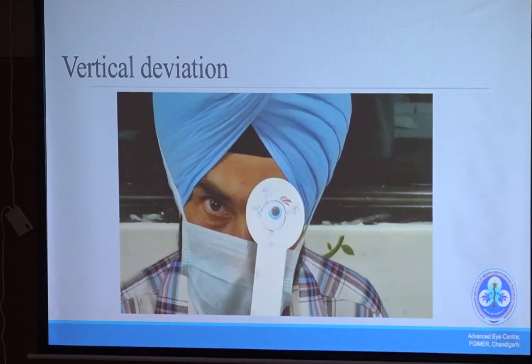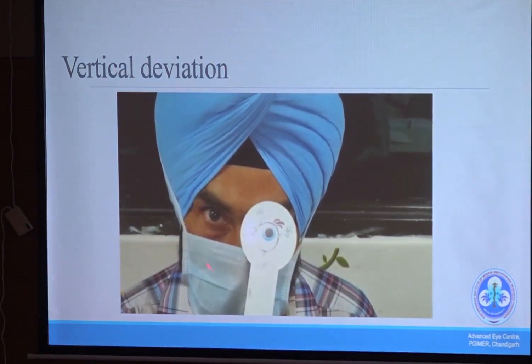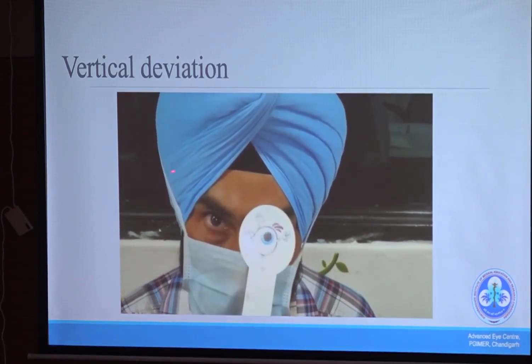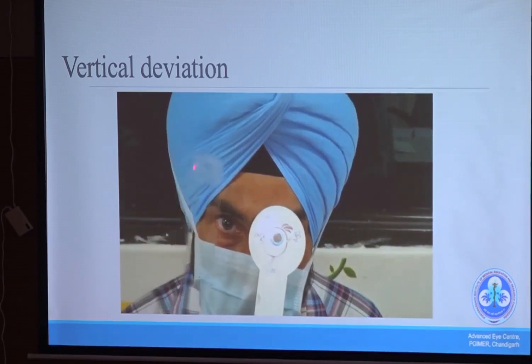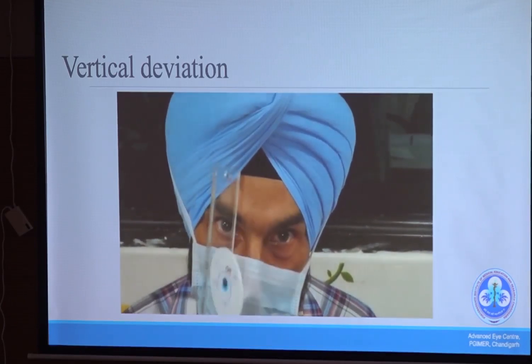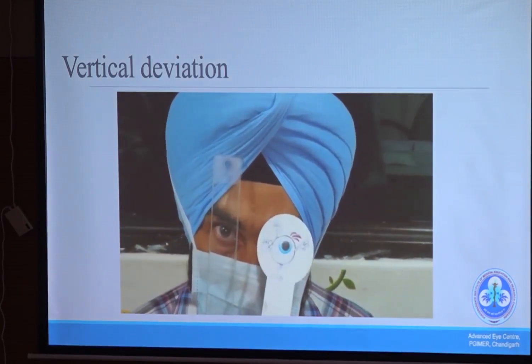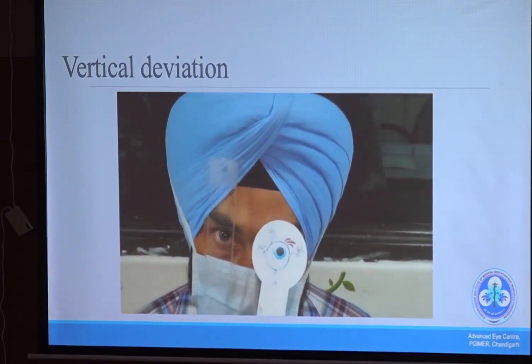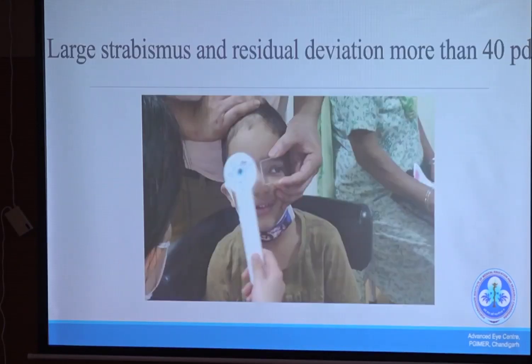Now, it's important that you remember that in vertical deviation, for example, this patient is having a slight downward movement of the right eye, this flick that you see. So, this patient is having a right hypertropia. So, I put the apex up in the right eye. And the same test, you do an alternate cover test, make the patient accommodate, and keep on repeating till you see a neutralization of the movement.